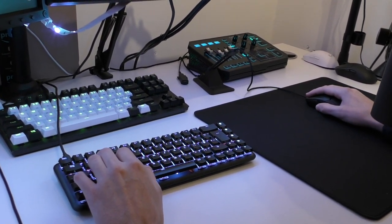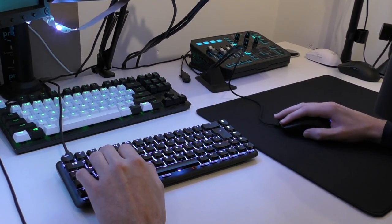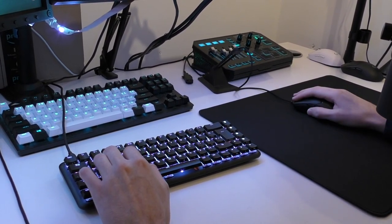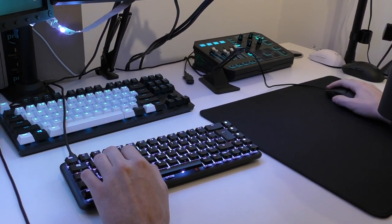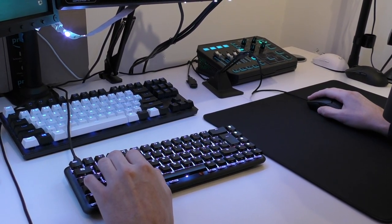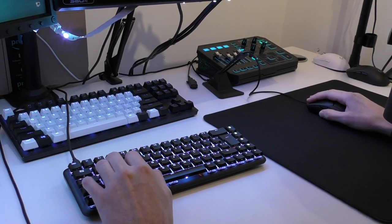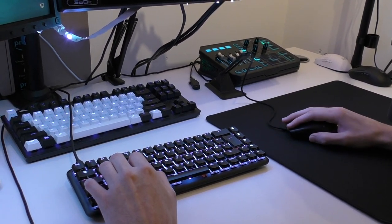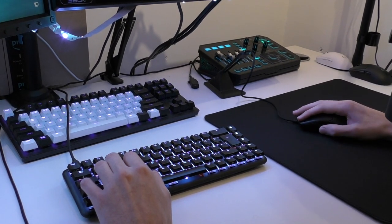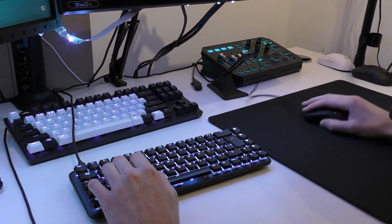Compared to my other keyboards, I much prefer this one for gaming. It's the best keyboard I've had overall for typing, comfort, and gaming — in this form factor, it's near perfect. I would never have considered a Fnatic product before this, but now that I've experienced how good this keyboard is, it's definitely a company I'll be watching for future gaming products.